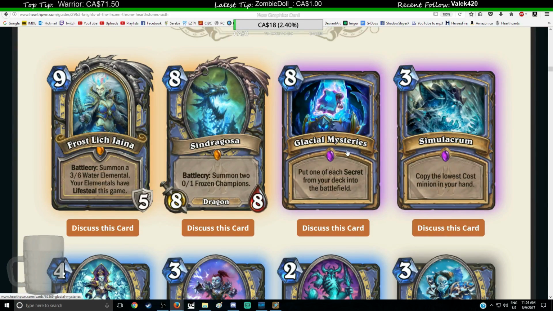Moving on to Glacial Mysteries. 8 mana. Put 1 of each secret from your deck into the battlefield. I don't think this is that good. It's definitely a powerful effect, but it's 8 mana, so you have to play it turn 7 plus. By turn 7 plus, you've drawn 7 cards from your deck. So your deck is like around 18 cards.